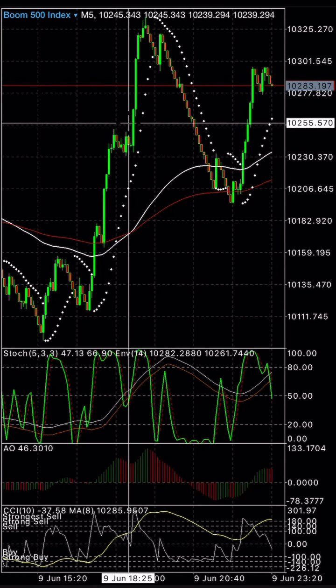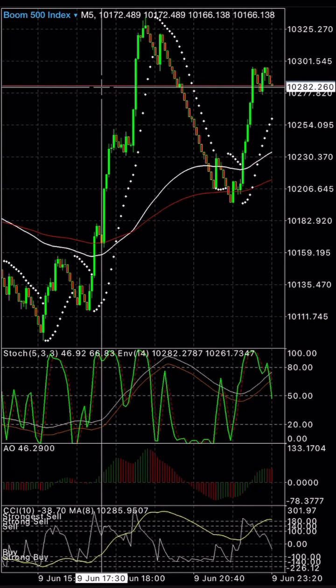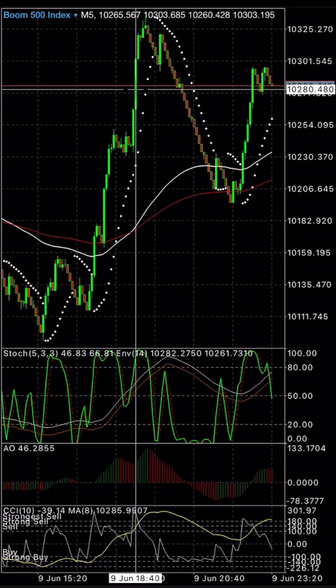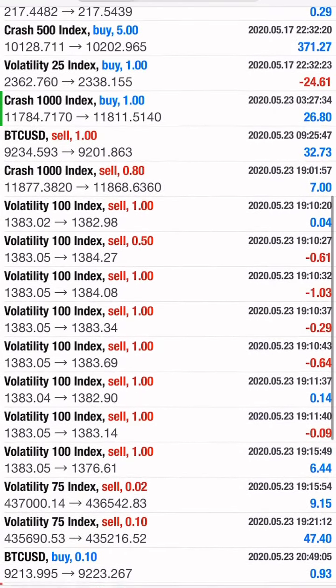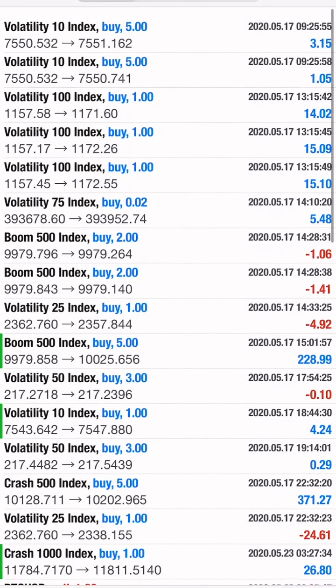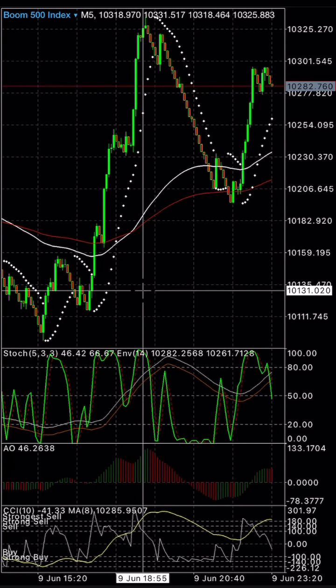So whether Crash, whether Boom, whether Volatility Index, it doesn't matter. You can buy, you can sell, and it's got some really good returns. You just need to leave it, and you get some really good results.